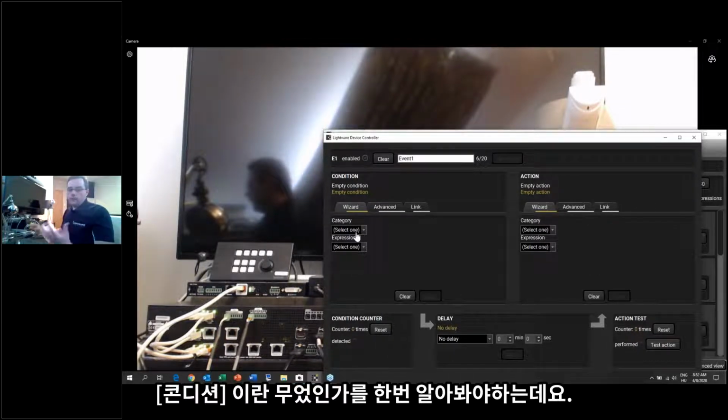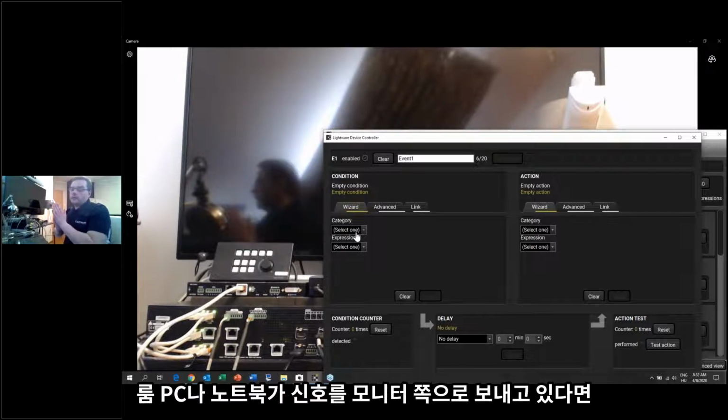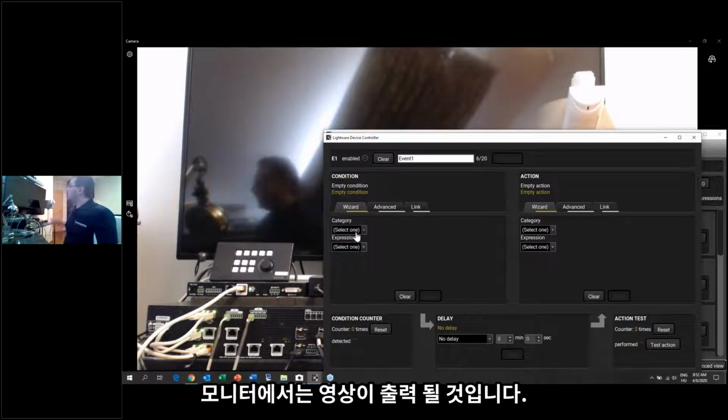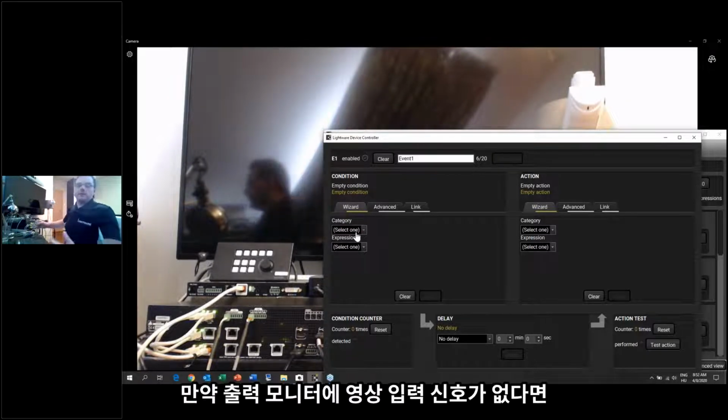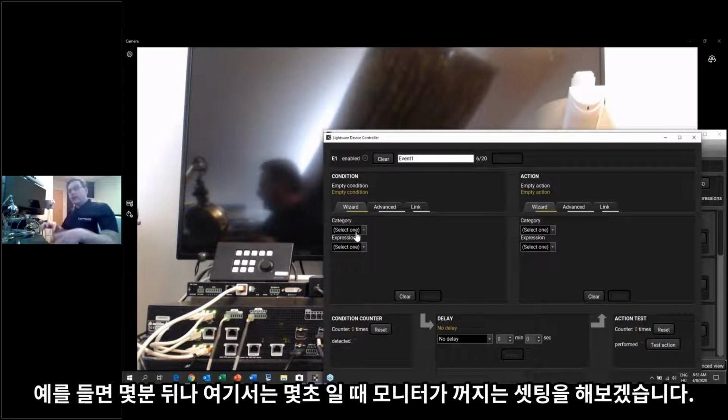What's our condition right now? If there is a signal at the output, whether from the room PC or laptop, we need to have the display on. And if there is no signal on the output, after some minutes, in our case some seconds, we turn off the display.